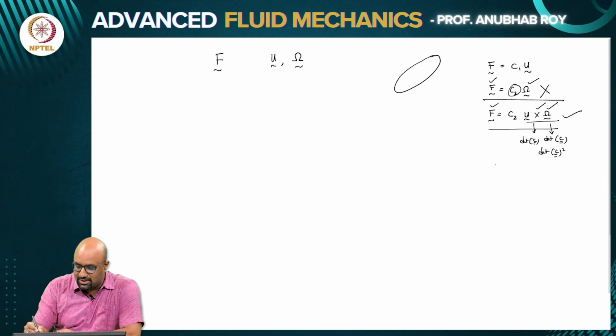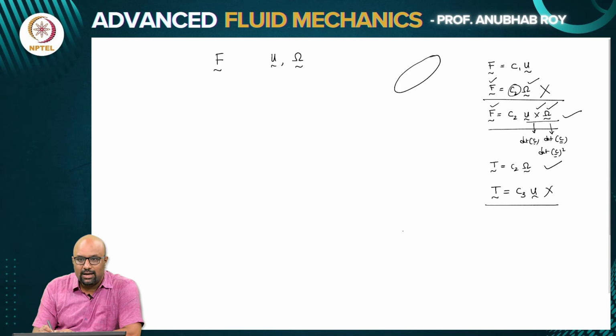So if it was the torque, the torque can be proportional to the angular velocity in a linear manner. This is valid because both the LHS and RHS are pseudo vectors. But similarly, this expression is not valid: the torque cannot be linearly proportional, with a scalar multiple, to the linear velocity, because the right hand side is a true vector and the left hand side is a pseudo vector. So even before you set out actually solving problems, knowing these tensorial properties is very helpful.